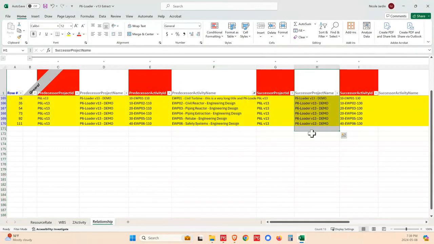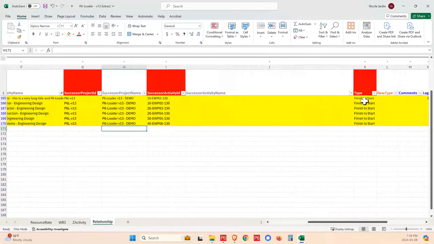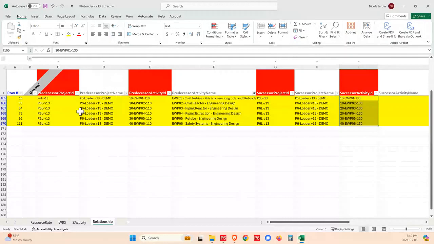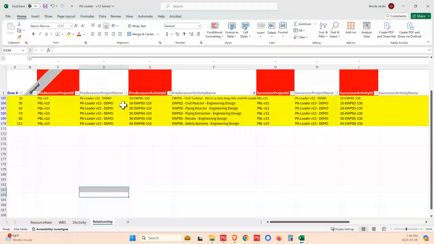but we also added the name of the project, okay? Just to make it easier, more user-friendly, because we might want to filter, and then we might want to change the relationship type, for example, or I might want to change all the successors from 130 to 140, okay? So we use this tremendous amount, and it saved us a lot of time building and changing logic. Okay, so these are improvements to the way this sheet works. So those are some big ones.